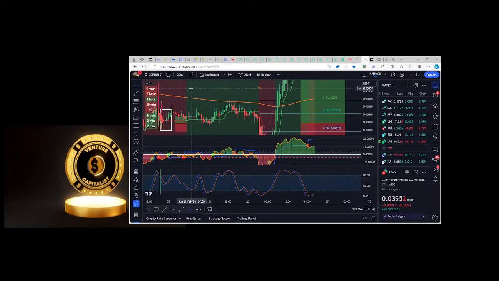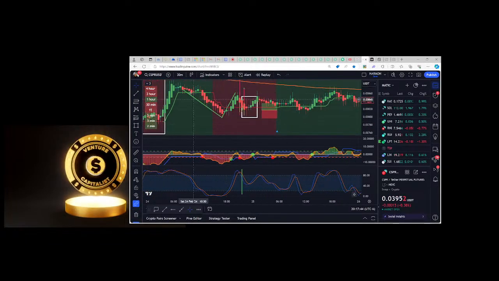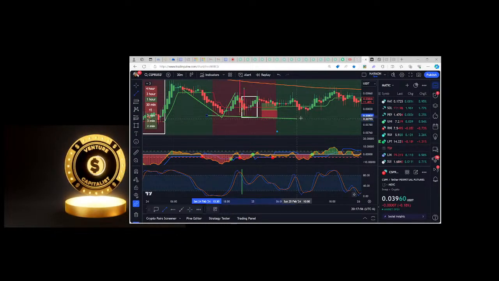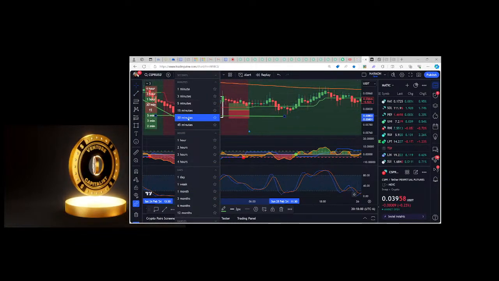All right, so the two moves here: there's always a two move. Here's a big move, there's a bounce. You'd want to catch the top of that bounce, and then your target, if you're looking at targets, would be the bottom of these candles. Now, if you look at the bottom of these candles and you say to yourself, okay, I'm entering this trade, right? Let's go back to the 3-minute.